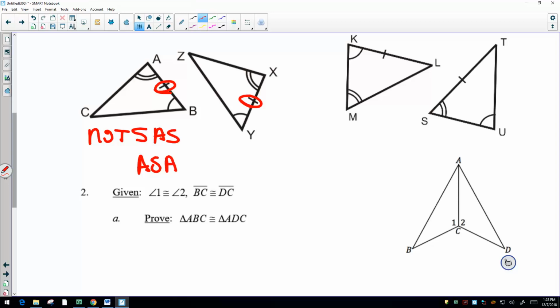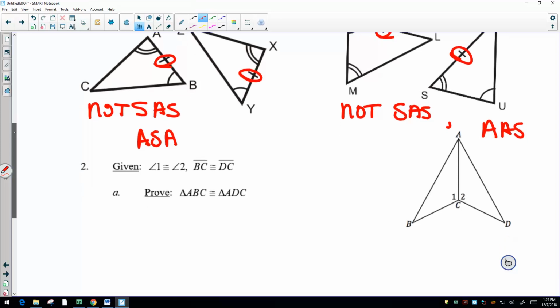In this last set of pictures, again, same thing. If we're looking for side angle side, I'm looking for 2 sets of sides congruent, and I only have 1 set of sides. So again, I'm going to have to say, no, they're not congruent by side angle side. I could say that they are congruent by angle side angle. And again, we'll get to those other methods. We're going to get to this a little bit more, but just so we can start to recognize what's congruent.